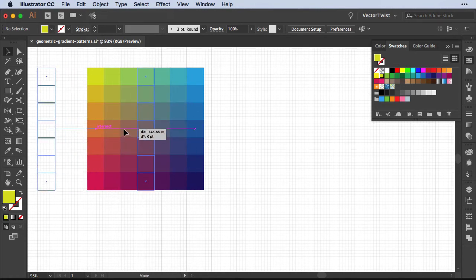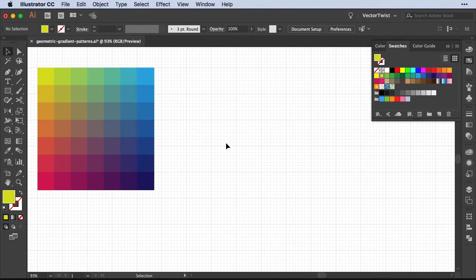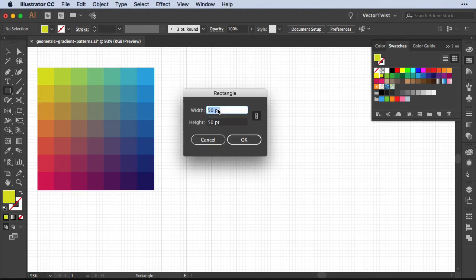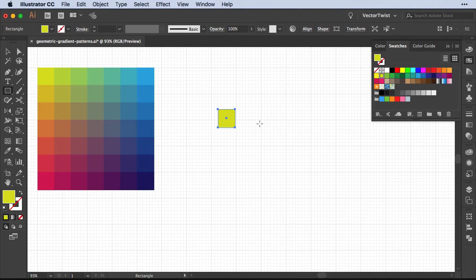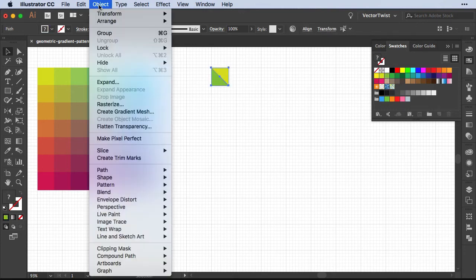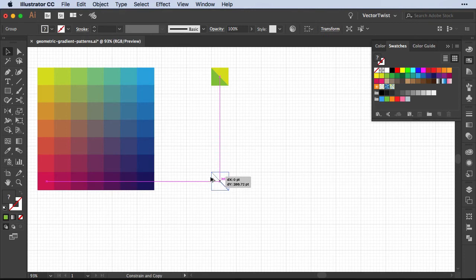Now just because it was so much fun, let me show you another one. Let's grab the rectangle tool again. We'll click once. We still have our dimensions, 50 points for width and height. We click OK. This time I'm going to switch to the pen tool, and I'm going to remove my anchor point here, select my shape, use the Reflect tool, and make a copy of it, and then place it in my top corner. Then I'm going to use the bottom rectangle, and I'm going to choose a little bit of a darker green. Then I select both, I group them, and I'm going to create a copy.